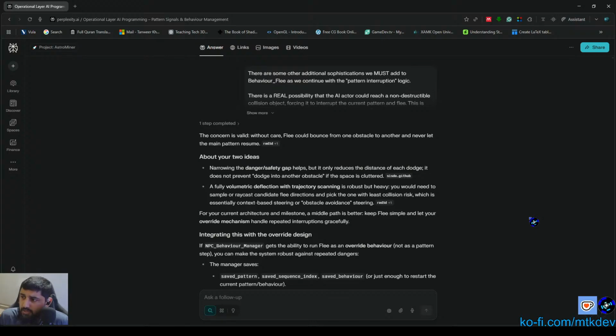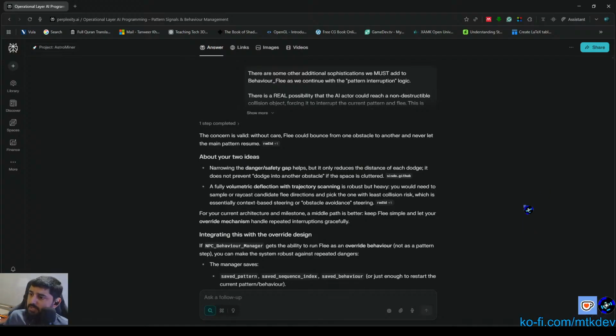For your current architecture and milestone, a middle path is better. Keep Flea simple and let your override mechanism handle repeated interruptions gracefully. If the NPC Behavior Manager gets the ability to run Flea as an override behavior, not as a pattern step, you can make the system robust against repeated dangers.